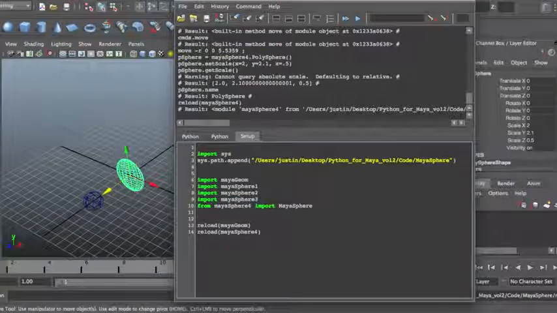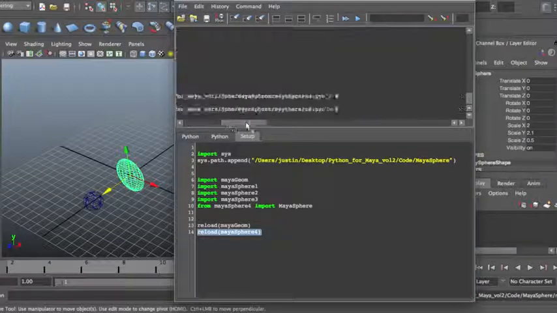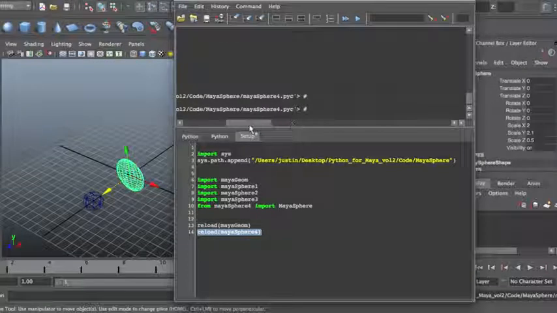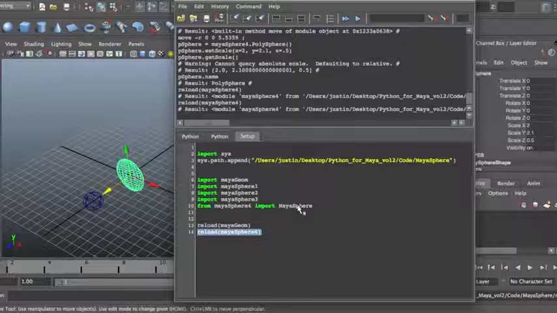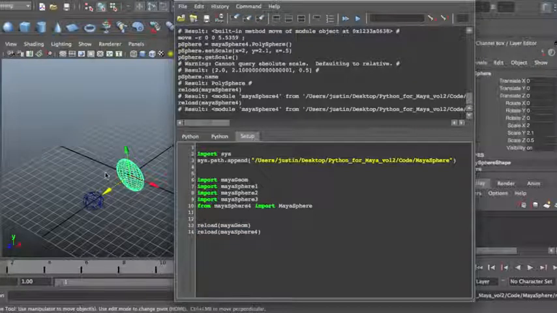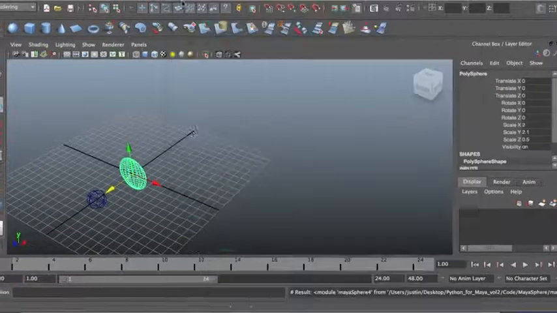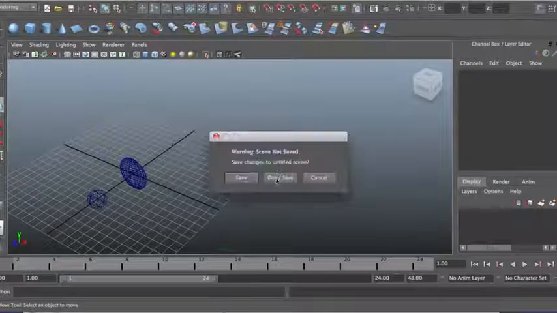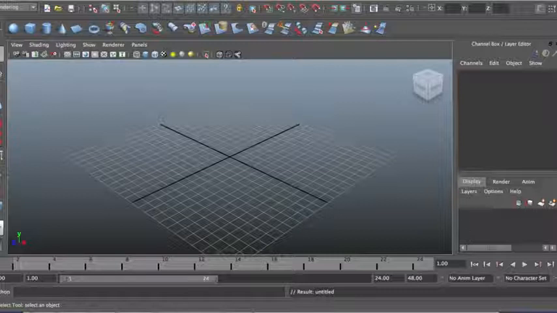Just import the whole module, and it makes it a lot easier just to say reload, and then you can see that it picked up your changes right here. And that pretty much does it for the basic idea of class and inheritance, and hope you picked up something from that. And next what we're going to do is we're going to move on to some more complete scripts that have a lot more functionality, a lot more definition to them.